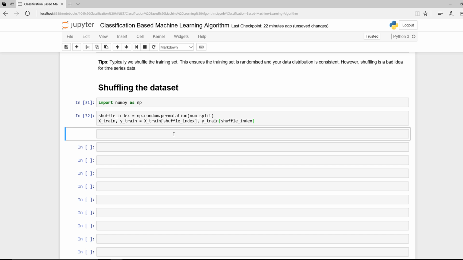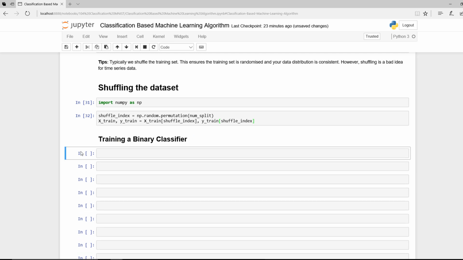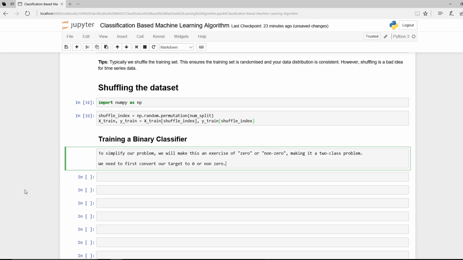What I'm trying to do now is simplify our problem into a binary classification, rather than a multi-class classification. I'm changing it to become just binary, one class. So I'm going to make this an exercise of either the digit is 0 or not. 0 or non-zero makes it a two-class problem.